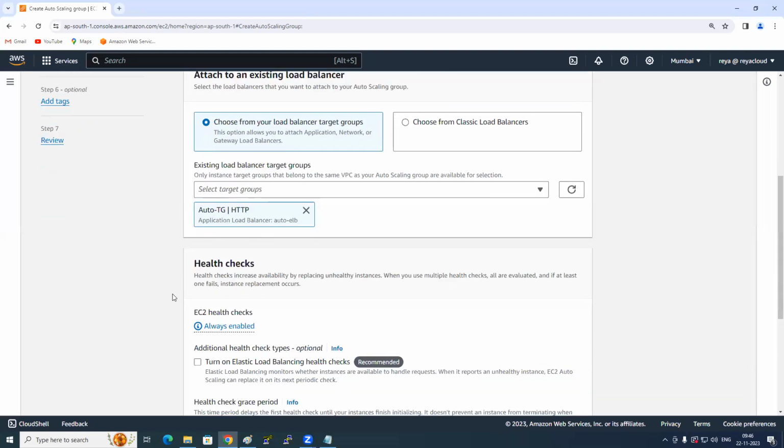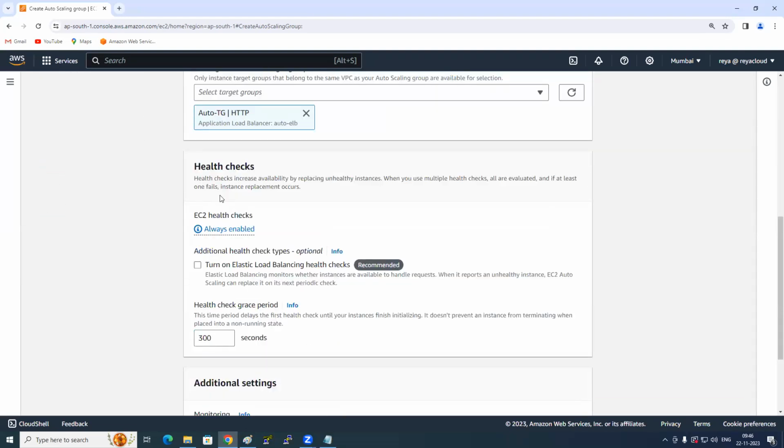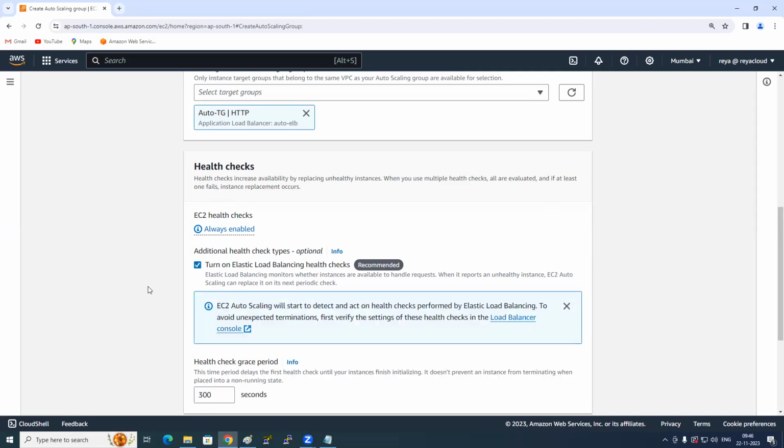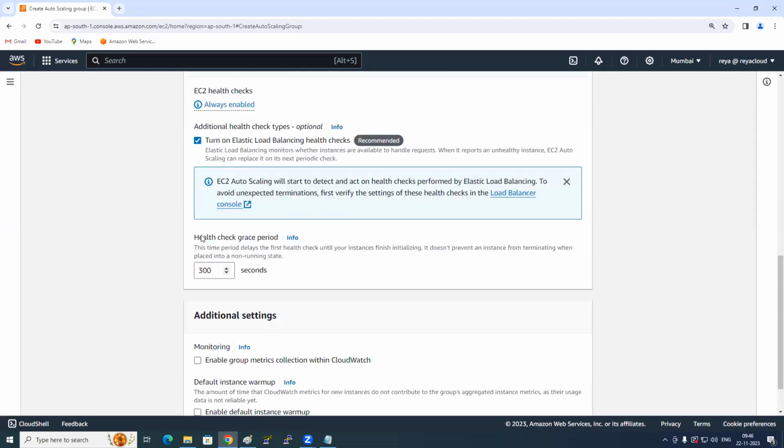Now, health checks. Who should be doing the health checks? Load balancer. And do you see turn on elastic load balancer health check? Do we need to turn it on or not? Yes, turn it on. And then here, health check grace period. Let's say a new EC2 instance got launched in your target group. How much time will you give for the EC2 instance to get ready, up and running? Tell me. You have launched so many EC2 instances till now. How much time did you wait to log into the EC2 instance? 2 minutes, 2-3 minutes maximum, right?